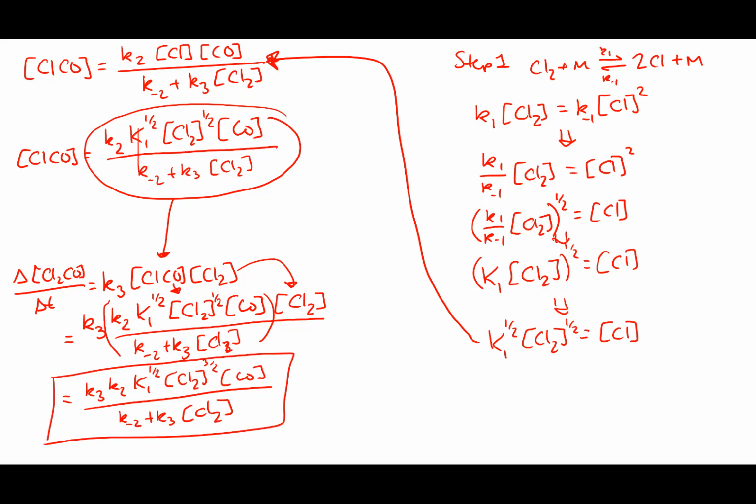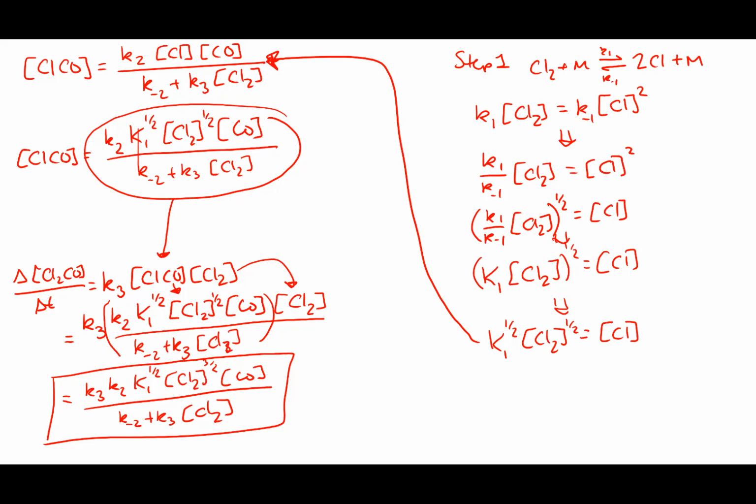The big thing is making sure that when you're setting up your steady state approximation, you have everything that is forming the ClCO on one side of the equation, and everything that is consuming the ClCO on the opposite side. Then you simply pull out the ClCO so that you can rearrange the equation, use your algebra to figure out what it should be, and then plug it into the final rate law for step 3, so that you can get the overall rate law of your reaction. And then make sure things are reduced and worked out.